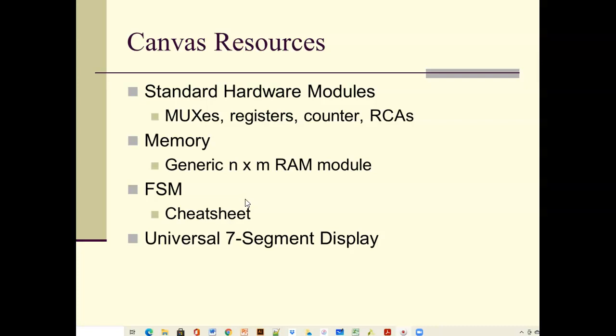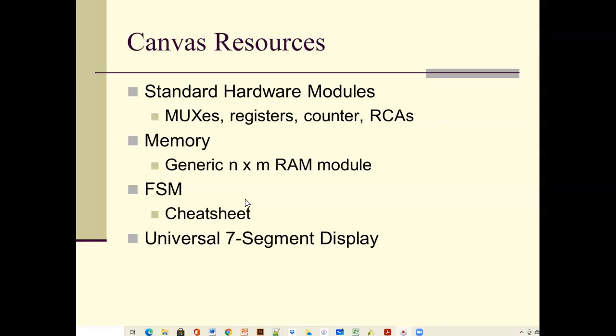In particular, there's a RAM module out there. Use that. There are actually 2 parameters in it you need to override. Not a big deal. All these modules have an instantiation template in the header. By all means, cut and paste that. It's going to make your life real easy, and you're not going to make mistakes.